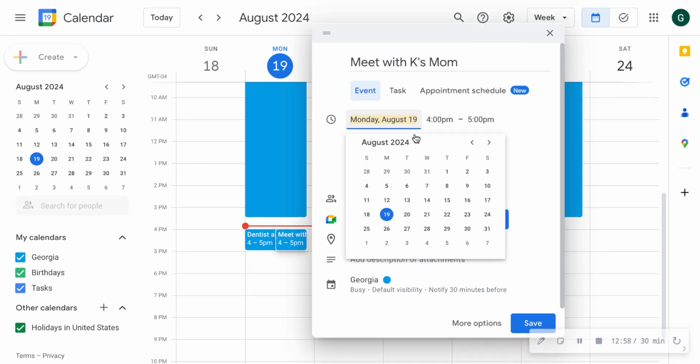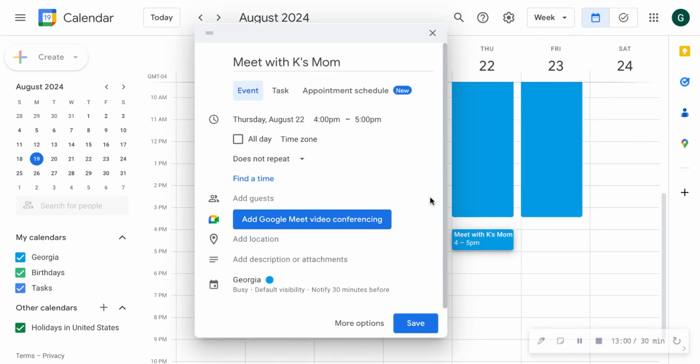You're doing that on Thursday at 4 p.m. and maybe it's in person, in which case it would be in your classroom and you could let them know and meet you there. Maybe it's virtual and you have a Zoom link. You can paste the Zoom link right here. Make sure you're inviting the mom's email address here.